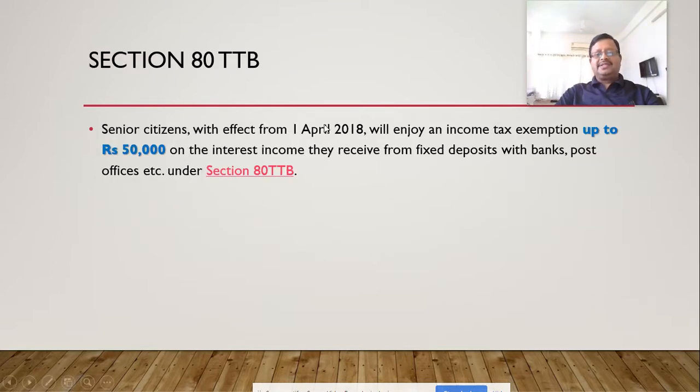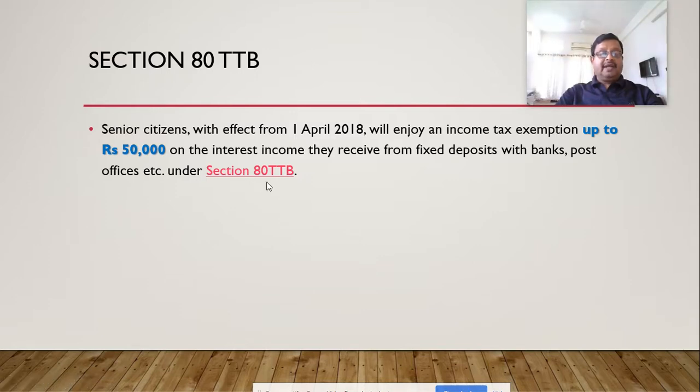Now let's see about the senior citizen, Section 80TTB. Senior citizens with effect from 1st April 2018 will enjoy an income tax exemption up to rupees 50,000 on the interest income they received from fixed deposits with banks, post offices, etc. under Section 80TTB.